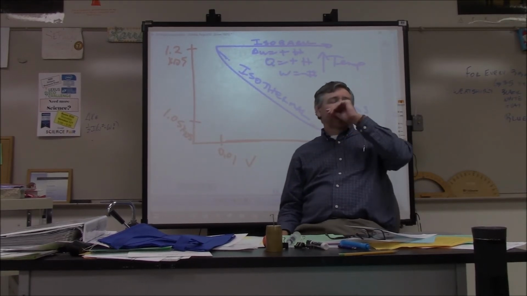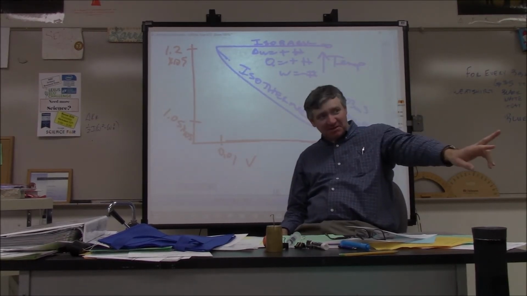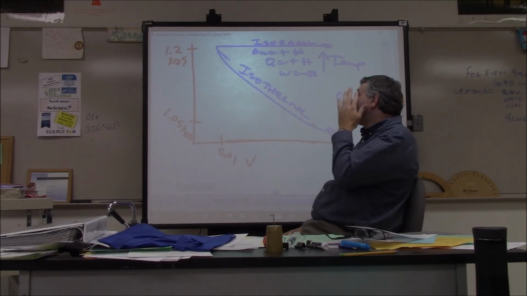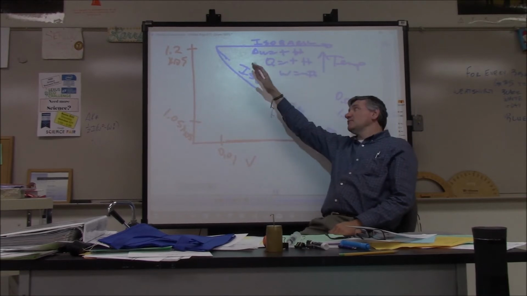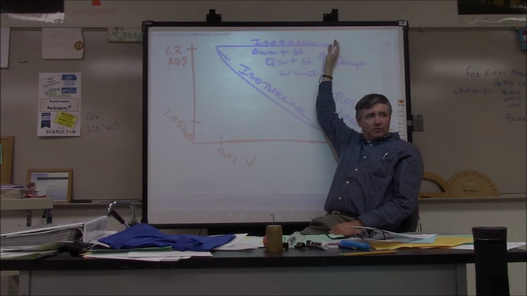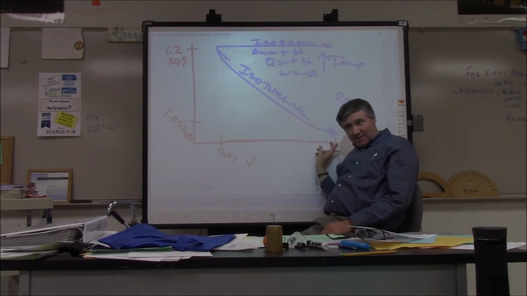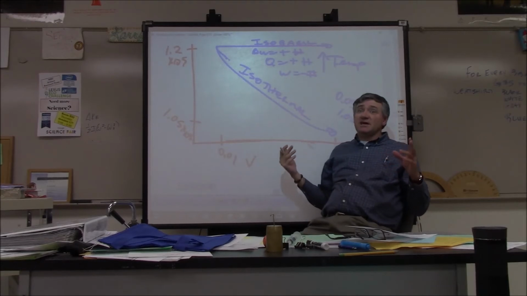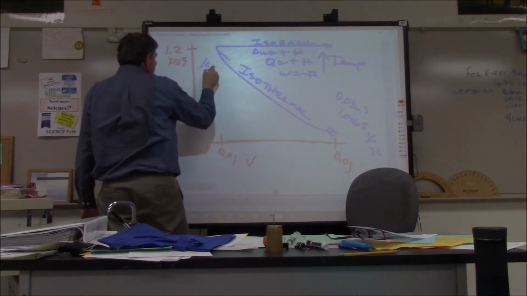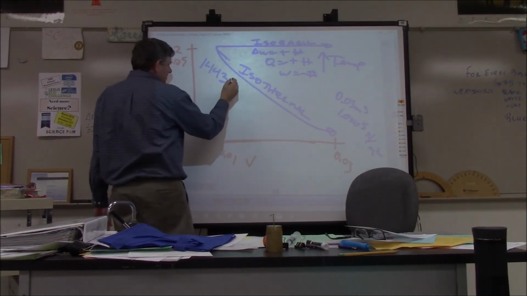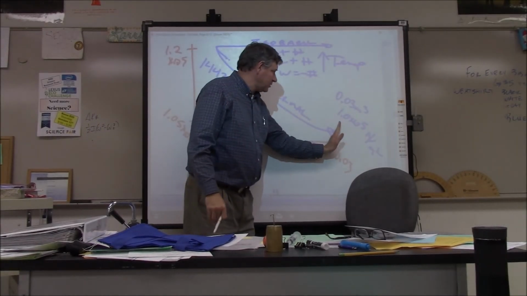Okay. So we've gone through the most complex one. Now it's the second most complex one, and the last one will be the easiest. So we said if it's an isobaric expansion, meaning that we have the same pressure and we're going to make the gas bigger. Now we're going to go through what's called an isothermic expansion. Isothermic means we're going to keep the same what? Temperature. So we said the temperature up here at this point was 1443 Kelvin. So we're going to go from 1.2, and then we're going to go down here to 0.03.